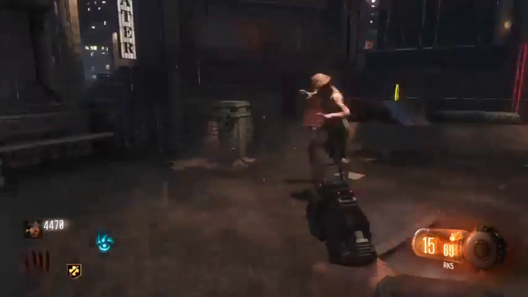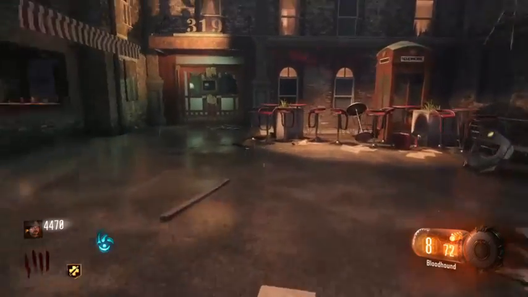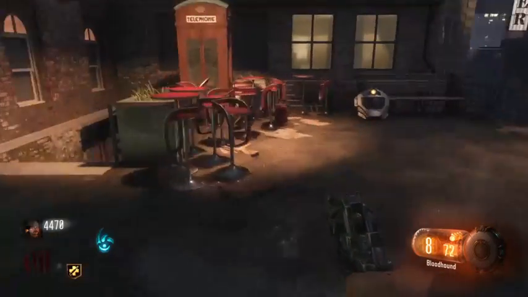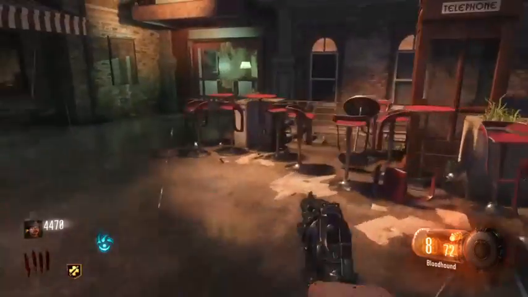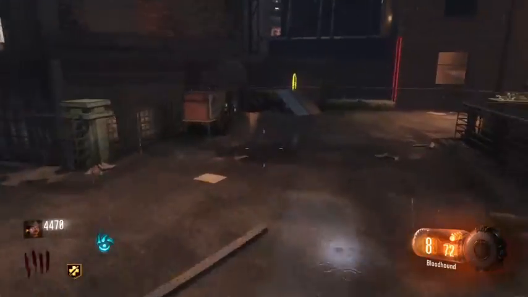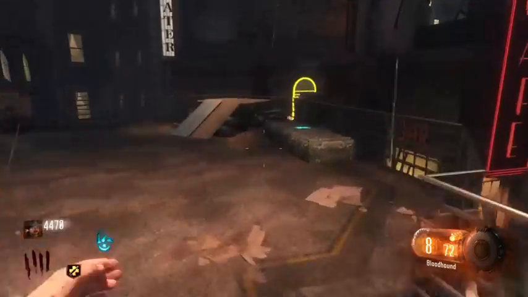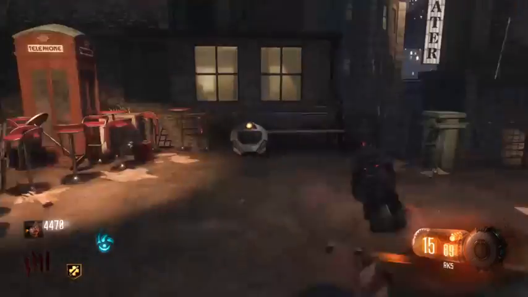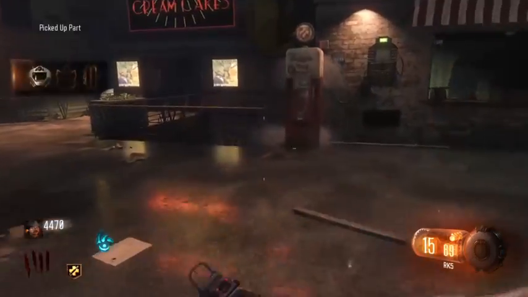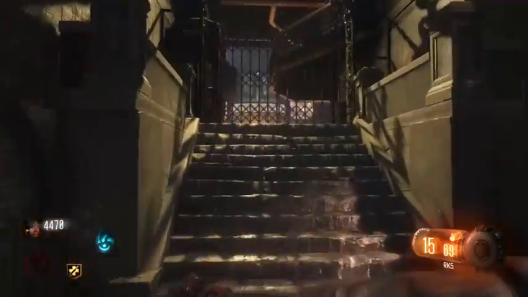Alright, so now we have the piece, we have Jug, and one thing to note is that in every area of the map that you open, you have these shield pieces. On this area of the map, it'll spawn right where it is now. It'll spawn, I believe, on this couch over here. And it can spawn, I think, right here, right next to the perk machine. So we'll grab our first piece of that, and we can do another ritual.